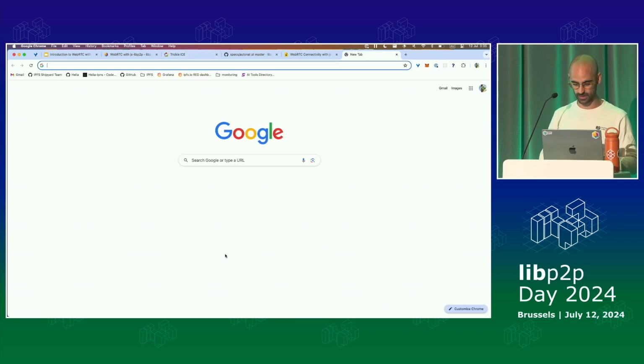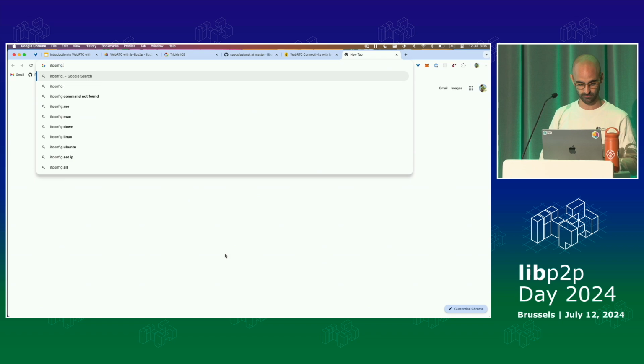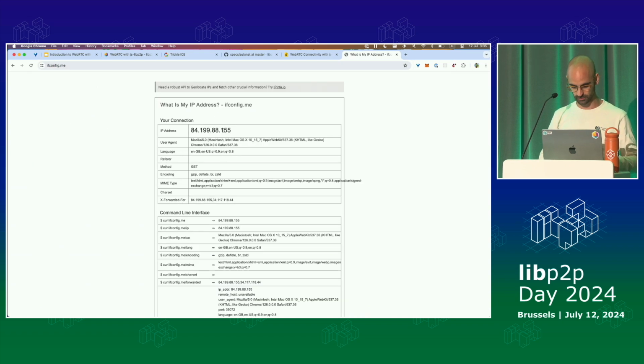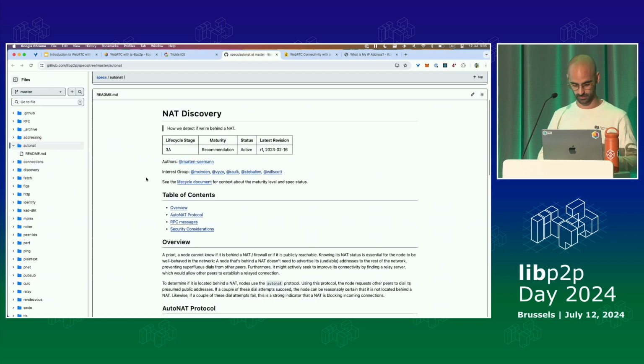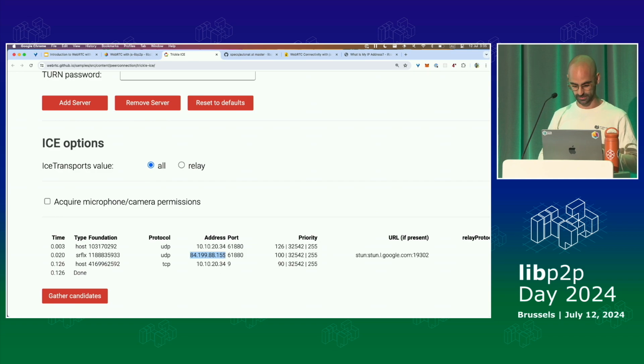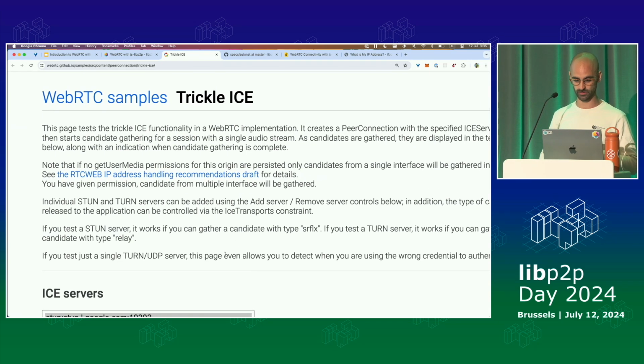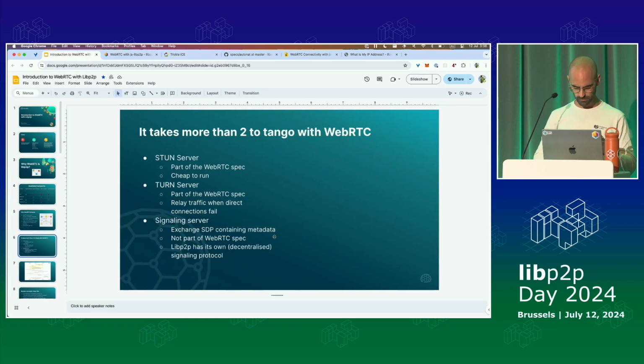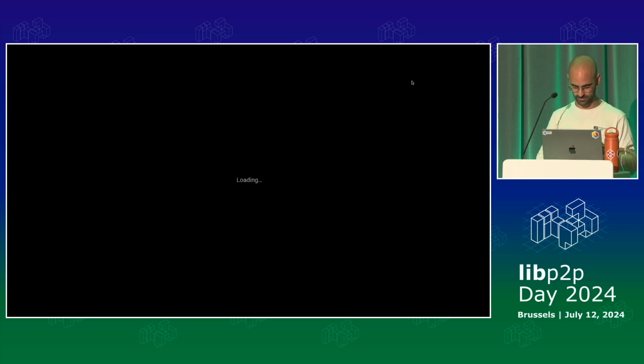I believe that's the IP. I can try ifconfig.me. Yeah, so that's indeed the public IP that is being detected using this WebRTC. So if you're familiar with Identify, pretty similar, but part of the WebRTC spec, and this is implemented by all browsers. Okay, let's go back to the slides.